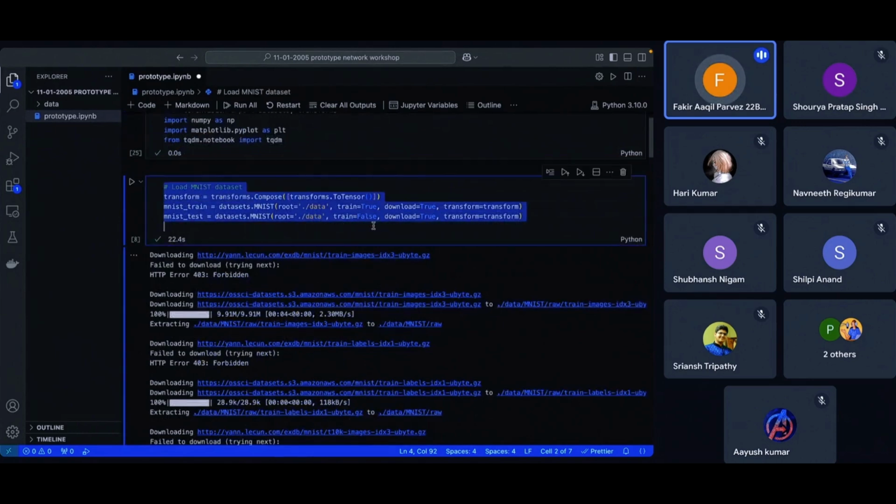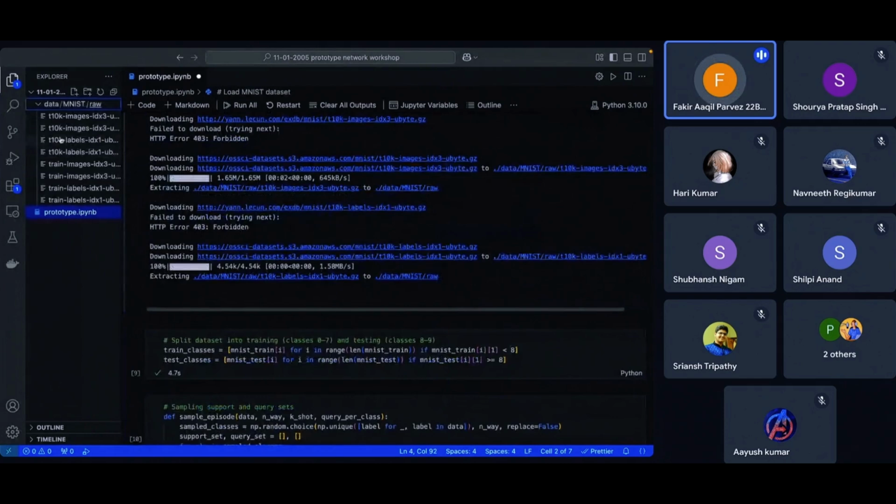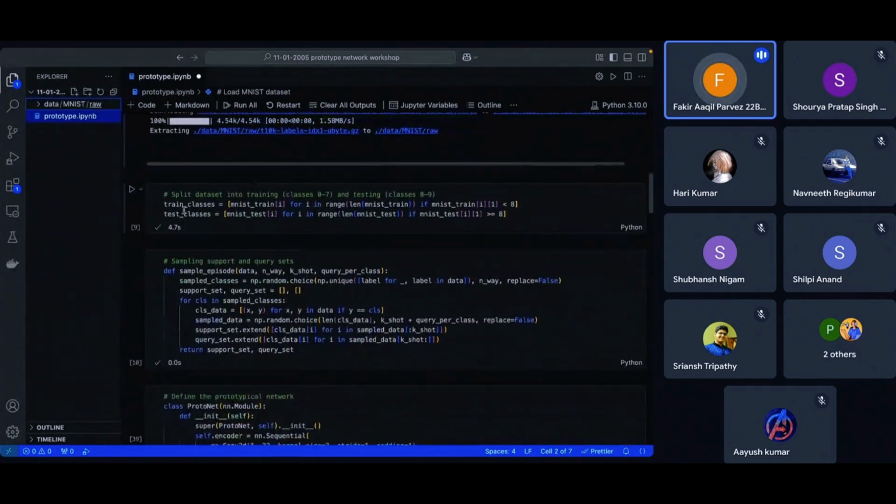Now here in this cell, we're just loading MNIST through the URL transforms, and it basically created this data folder, data MNIST raw, and so we have our data set, train classes and test classes. So the training classes that I've taken over here are classes 0 to 7. As you know, MNIST is a data set having images of numbers from 0 to 9.